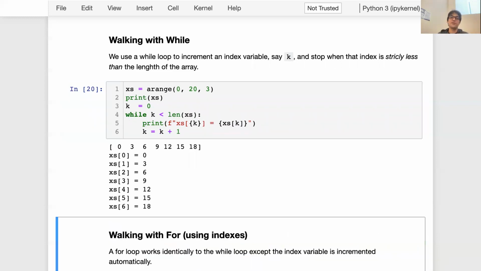So just be careful. There's a myriad of ways things can go wrong with walking through a list, and it's usually index errors. So make sure you're incrementing your k at the appropriate time, and make sure you're not walking too far. Now that I said that, you really shouldn't be walking through arrays using a while loop. This is exactly what for loops are for. So what did I say was the difference between a while loop and a for loop? What are while loops used for?